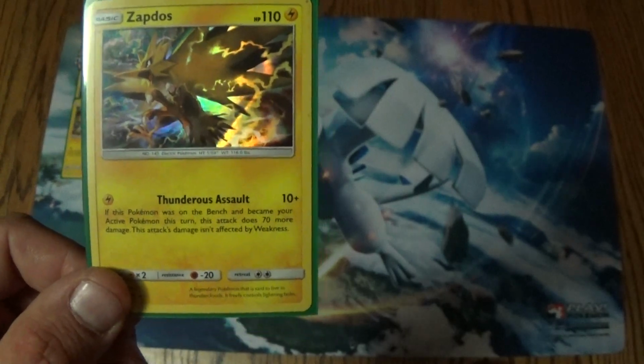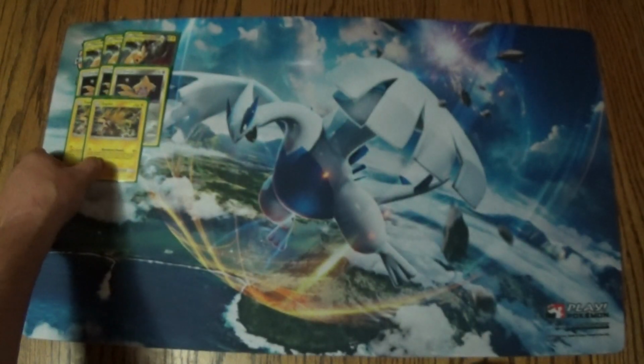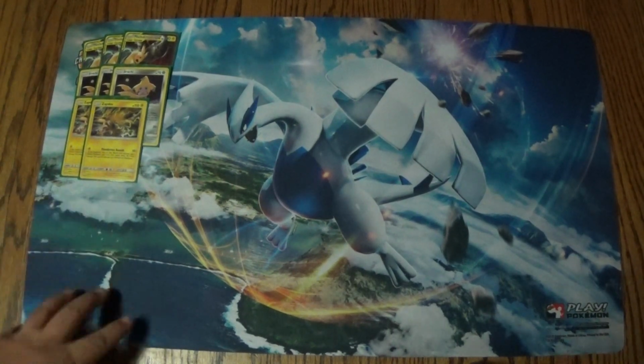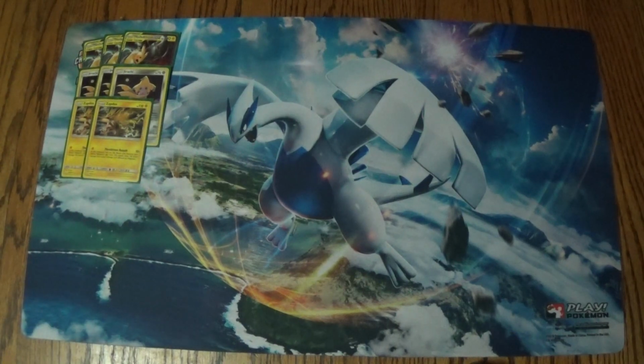So you hit 80 damage for 1 lightning energy. And not to mention, if you have Electro Powers or Choice Bands, you can make this deck attack for 1 lightning energy and do some massive damage, like 140 damage for 1 Electro Power and 1 Choice Band. So pretty powerful, really good alternative attacker, great attacker on the first turn of the game if you're going second.